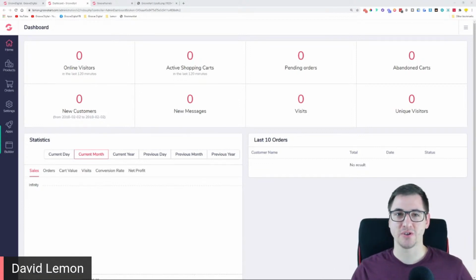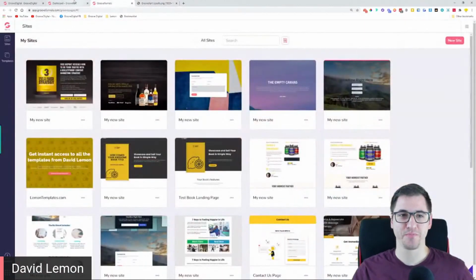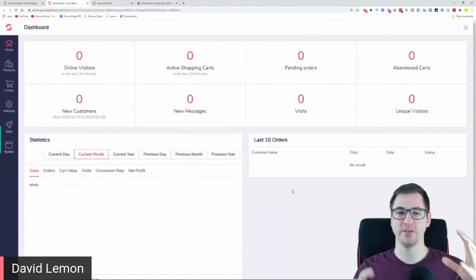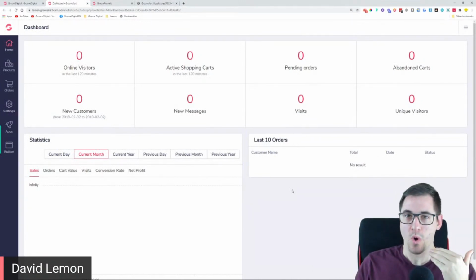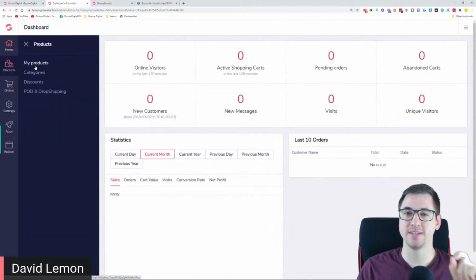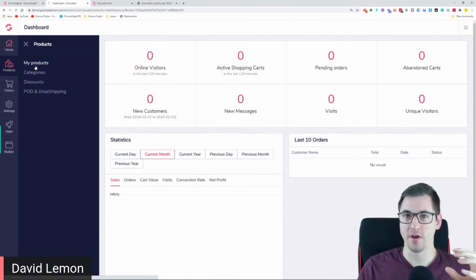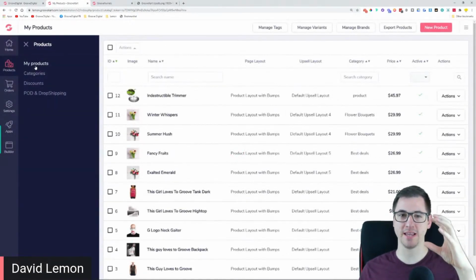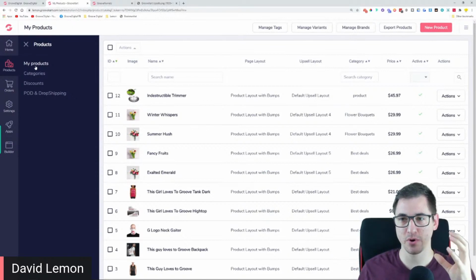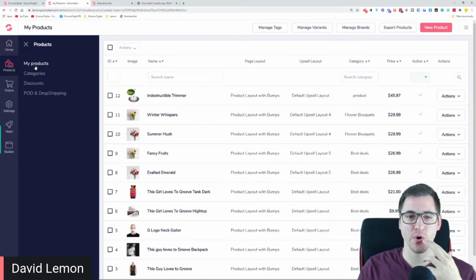What we are doing is showcasing the upsell and how to work with upsells. So if you come to GrooveKart, this is your dashboard that you see when you log into the back end of your store. How to work with upsells? You need to go to a product. And now this is an important fact: upsells are put on a product that you want to sell as a main product. So there is always a main product and an upsell product. There is always the product that you want to sell, and then there is a product that you want to upsell. Okay, so this is what we need to do.